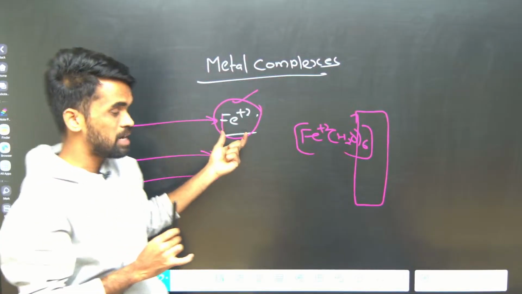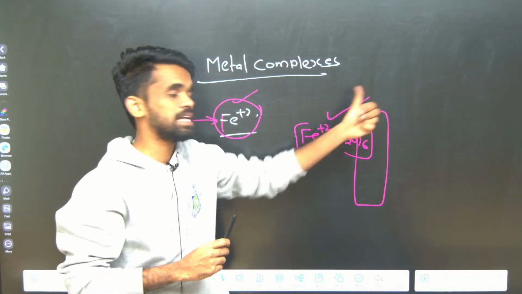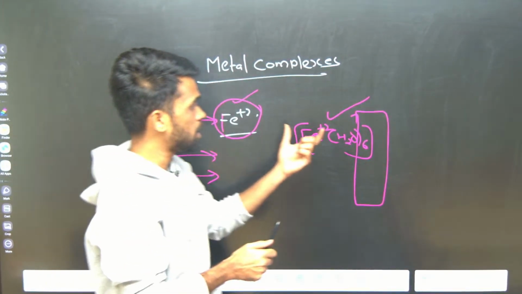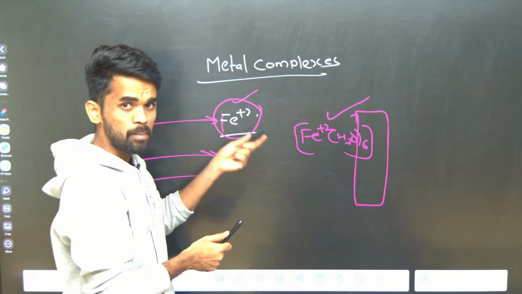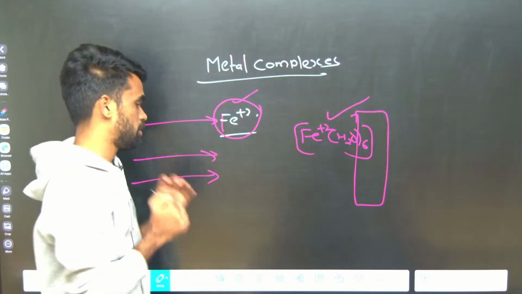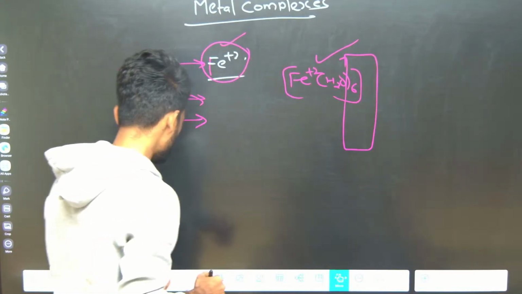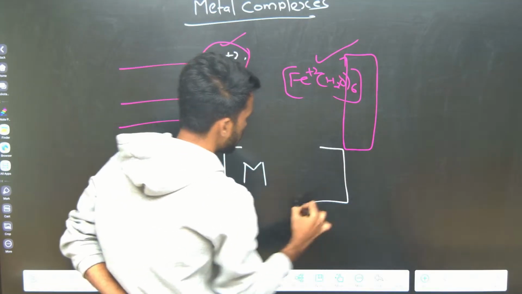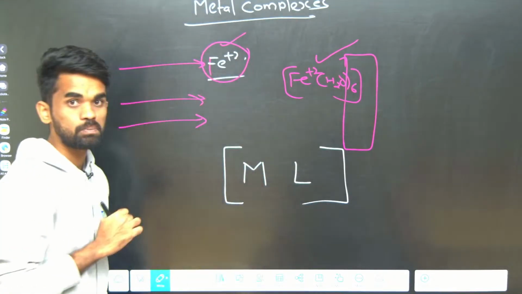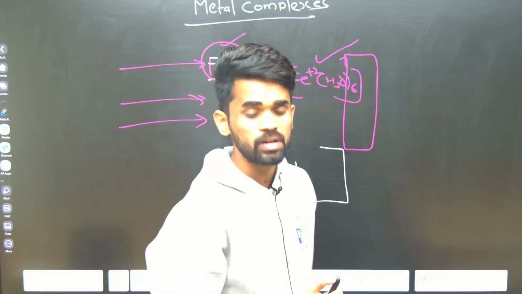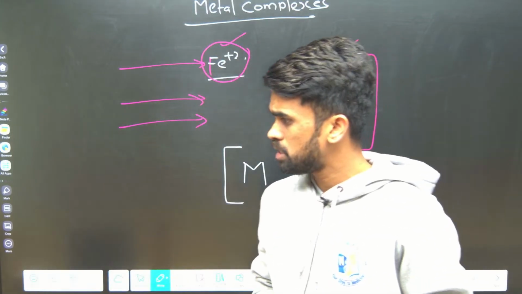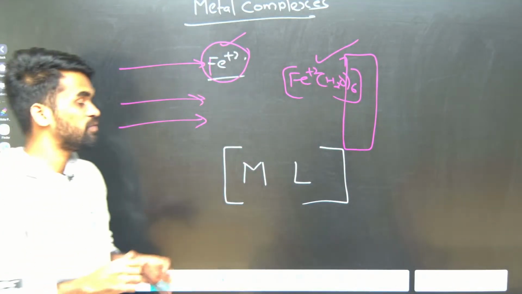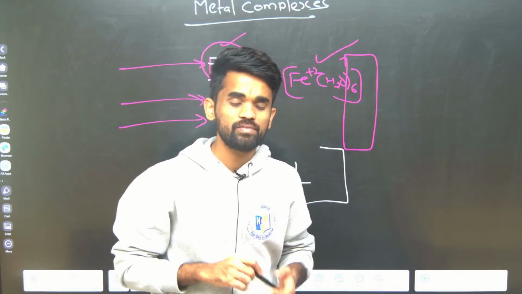That's why the free ions combine with some ligands and form metal complexes. So what I am saying, transition metals are more stable in their complex states when we compare with their free metal ion states. Remember this. Next one, whenever a complex is forming, generally complexes are represented in this manner. I hope you know there are many applications for these metal complexes. See, cisplatin we are using for cancer therapy. I think you know about this, and also we have many other catalysts, like Wilkinson catalyst I am saying. So what is this Wilkinson catalyst?